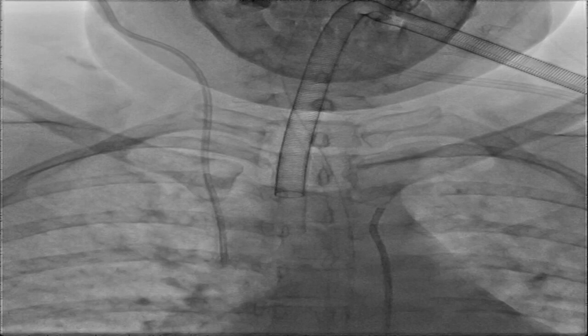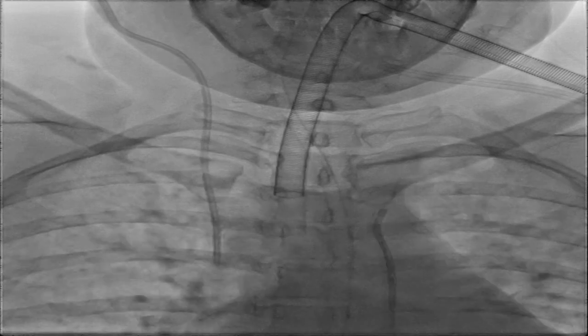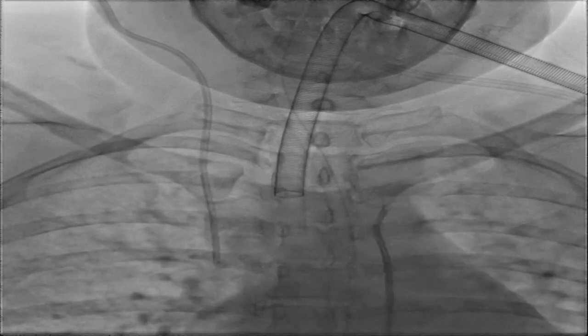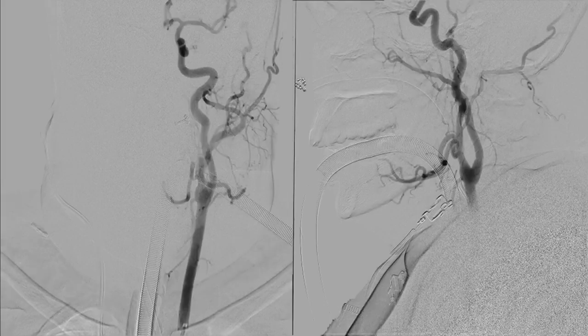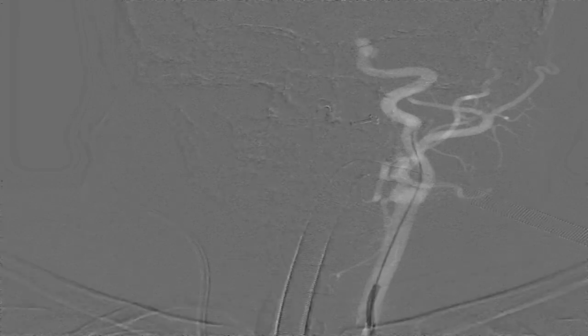For the left carotid artery, we take the wire inside the catheter, rotate the tip of the catheter toward the patient's left side, and withdraw the catheter slowly. Automatically, it will hook the left common carotid. We advance the wire and pass the catheter over it. We take a DSA of the left common carotid artery, take a roadmap, and advance the catheter in the left internal carotid artery and external carotid artery one by one and take biplane DSA of both.